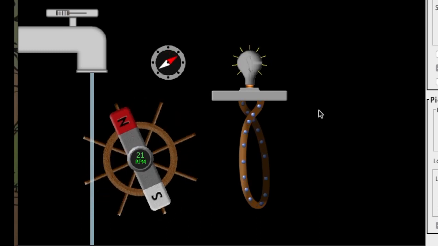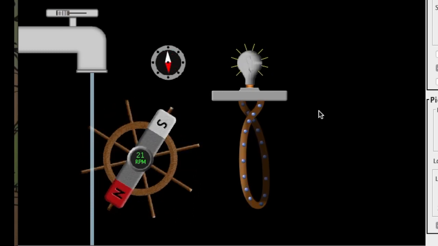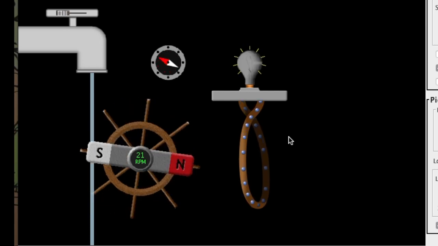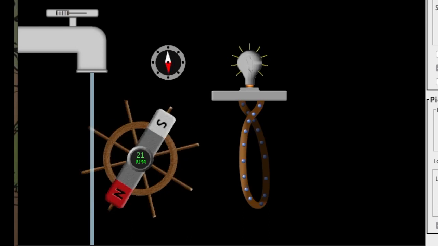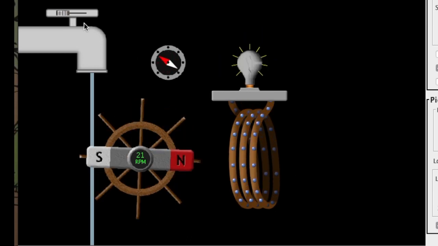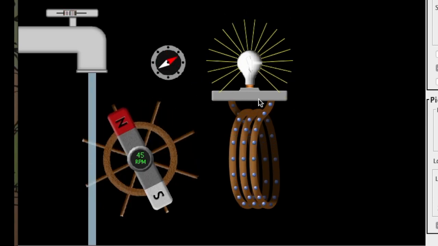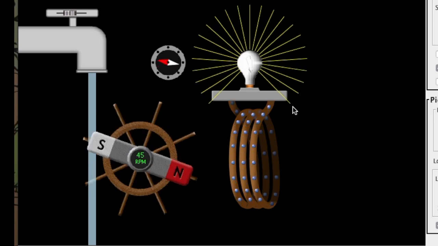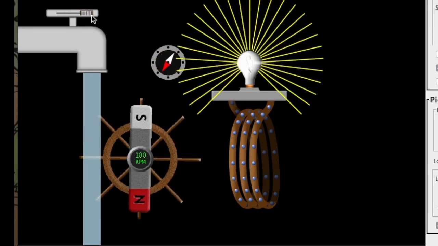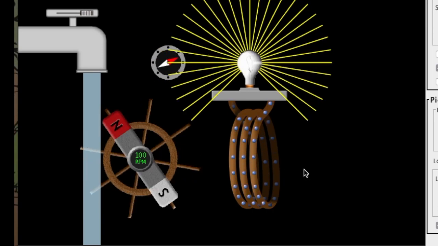At low values of RPM, you can see that the bulb is not very bright and it blinks noticeably. As I use more falling water, which adds more energy to the system, the light gets brighter and blinks faster. I can add more loops of wire to the coil to get it even brighter, but the blinking won't go away. The simulation maxes out at 100 revolutions per minute.